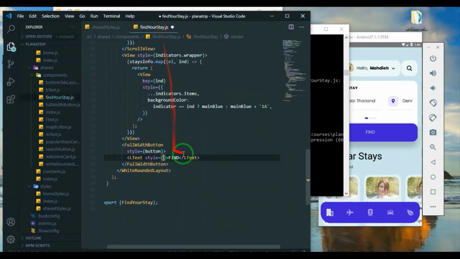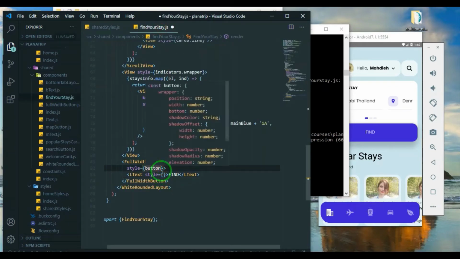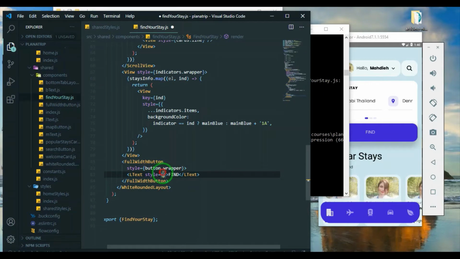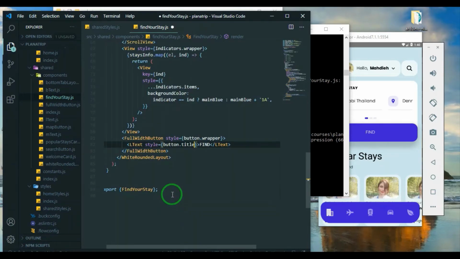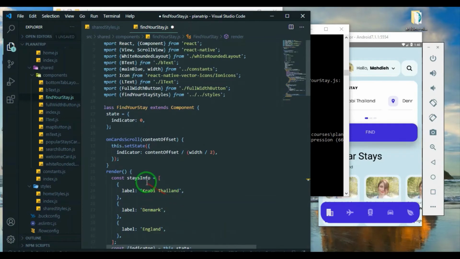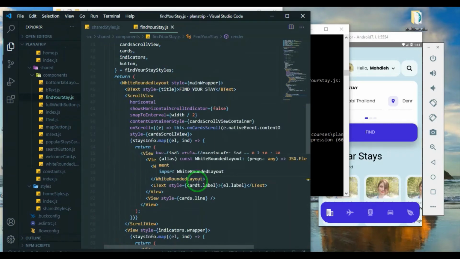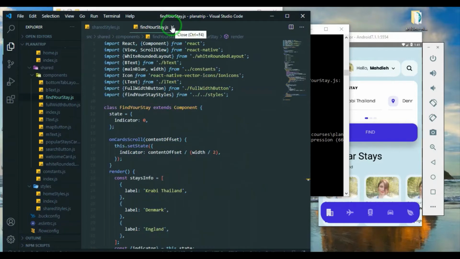So we can use it like button.wrapper and button.title. And that's all. Find Your Stay component is ready. You see that it got very clear.